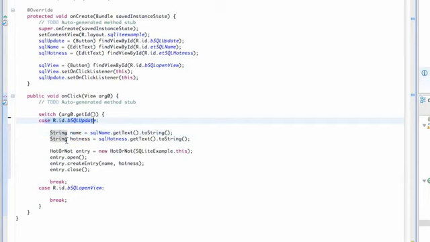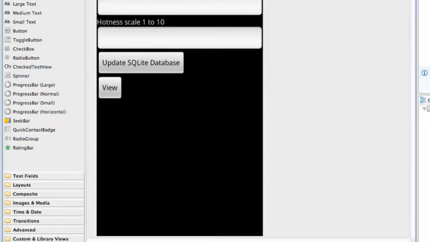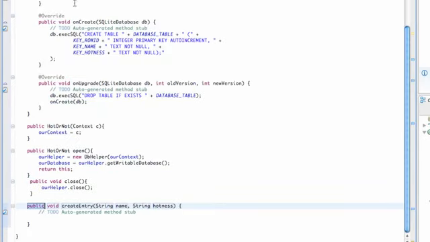When we hit our update button, it's going to basically get the text from both of our edit texts, set it up to a string variable. Then we're going to create a new instance of our hot or not class, which we pass in the context of this. So what's going to happen is it's going to shoot over to our hot or not class. It's going to look for that constructor here, and it's going to see that we're passing in a context. We're going to set it up basically the context that's being passed into a private variable that's only available in this class. Then what's going to happen is we call that open method, which is going to basically set up our helper, and we're going to create a new helper with the context again that's being passed into this class.